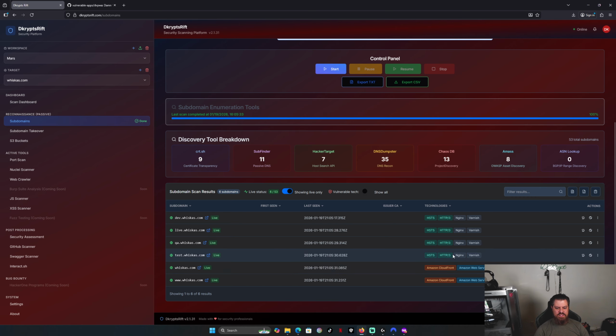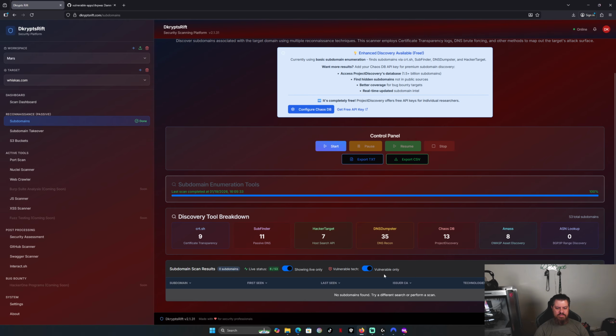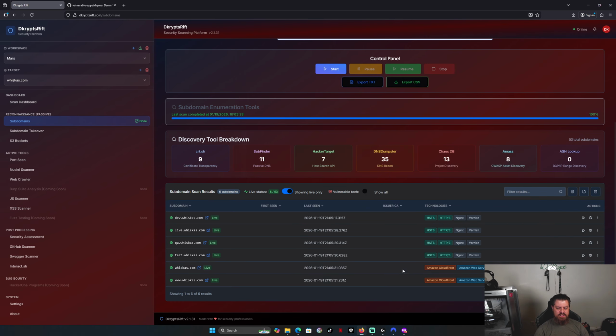These test ones use Nginx with Varnish. Has the HSTS headers, HTTP3. And then vulnerable tech, there's none. So they're using all the latest stuff, it looks like, or there's no CVEs it found.